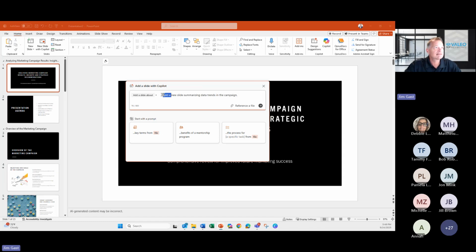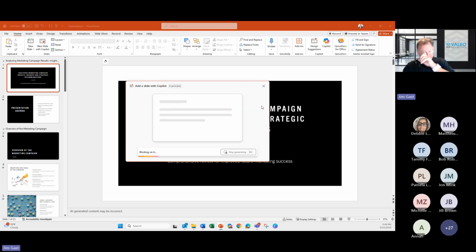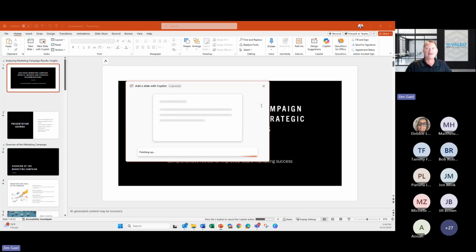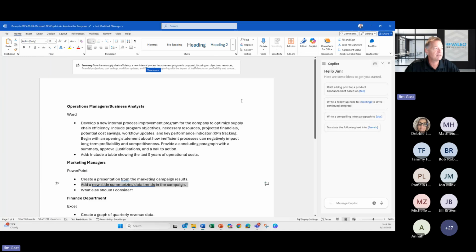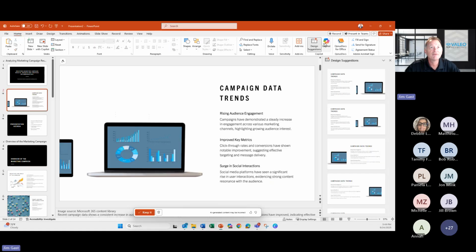Let's see, a slide about summarizing data trends in the campaign. Now, I'm not going to get exactly what I want because I'm not giving it data, and that's okay. You can do tables and graphs and all kinds of great things in here. I just want a slide that I can start with. All right, data campaign trends. Now I'll edit it and keep going forward, right? Or I could have put more verbose information in there, like year-over-year comparisons, whatever, right? Or drawn on some very particular data from a website. But the idea is that I've just cut out a lot of time of thinking about how to put the PowerPoint together.